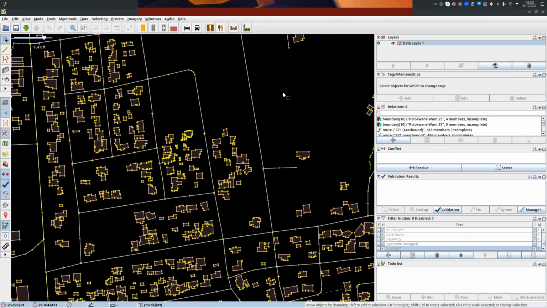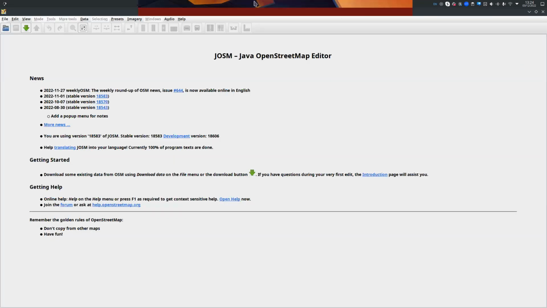So I've deleted the layer from my work interface, but that doesn't mean I've deleted data from OpenStreetMap. No, it doesn't mean that I've deleted that imagery. I've just removed it from my interface. I can also remove the data layer, and once I do that, it will just take me back to the JOSM beginning place. So that's one way how to bring in data. Yes, Annie, I can take your question.